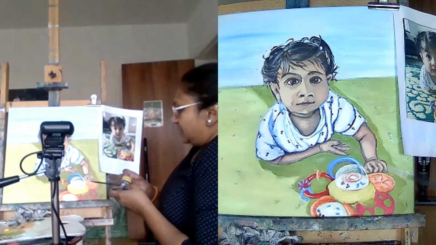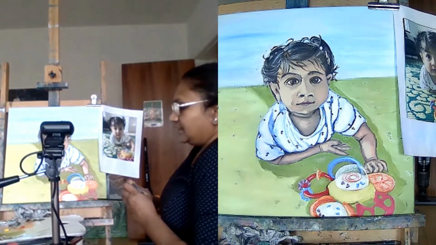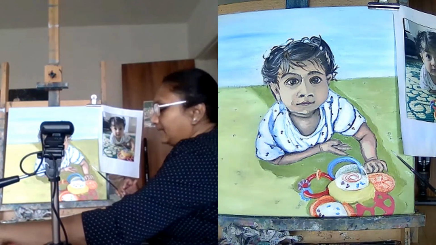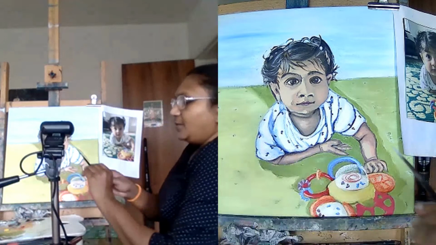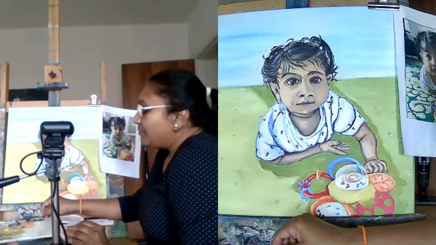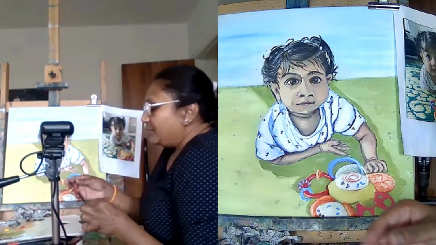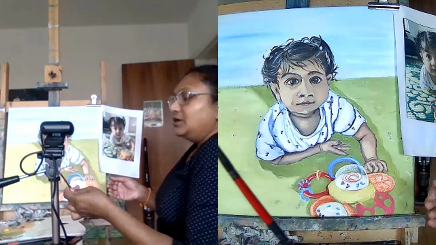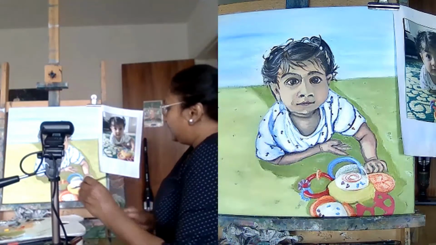So I'm going for the yellow now to work on that yellow area. I will keep this brush that I used for white aside because I might need it again. So I'm going to pick up brush number 2 for this yellow part.